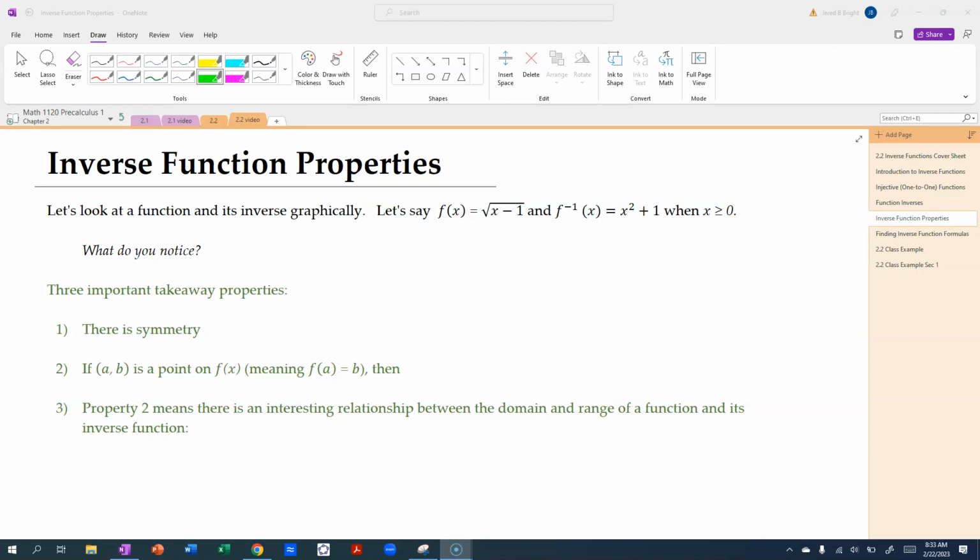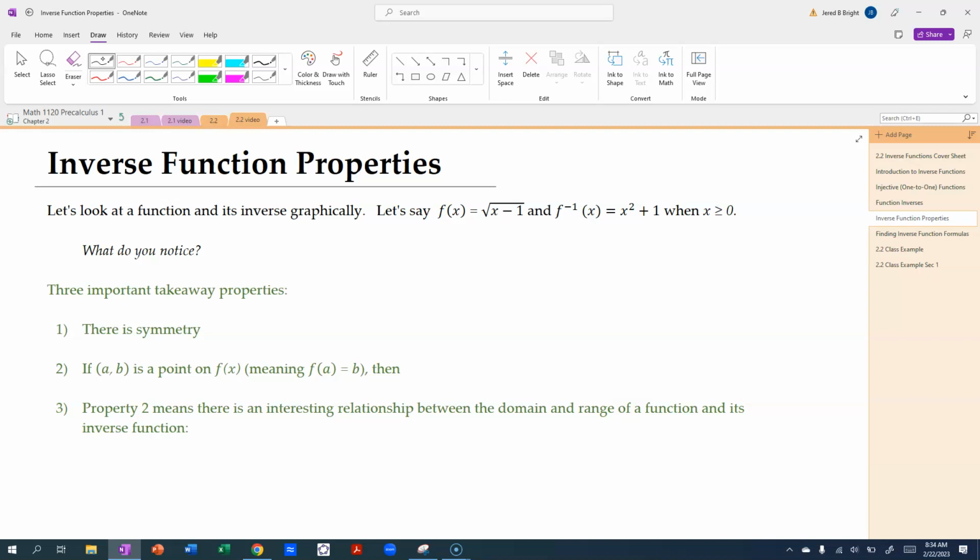Welcome, and we are going to continue exploring inverse functions and their properties. So we have the idea of an inverse function. We haven't found it algebraically yet, but we have the idea that if we compose them, they kind of cancel out, they undo each other, and we get out whatever we initially put in, right? Very, very helpful. What other properties do they have?